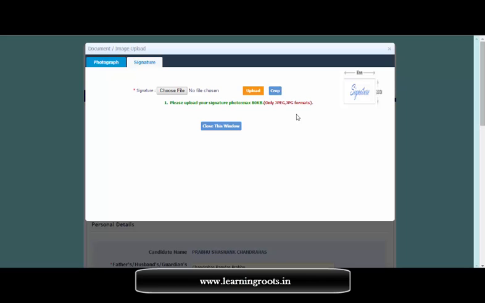But this is just to maintain some uniformity, and it's better if you take it on a light background. So if you have an off-white background or a slightly white kind of background, even that should do. It should not really be plastered white, so no need to worry about that. It's just that your face should be visible in front of the background, and your background should be clear-cut. That's the only requirement, it seems. So we'll upload a photo and signature here, and then we'll proceed to the registration.